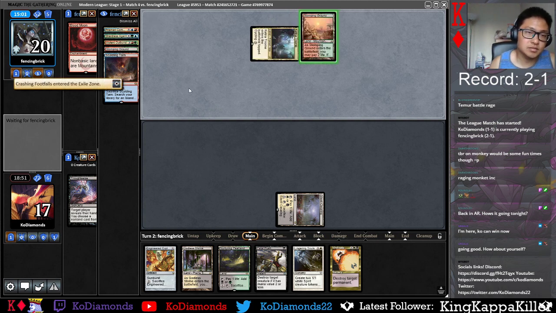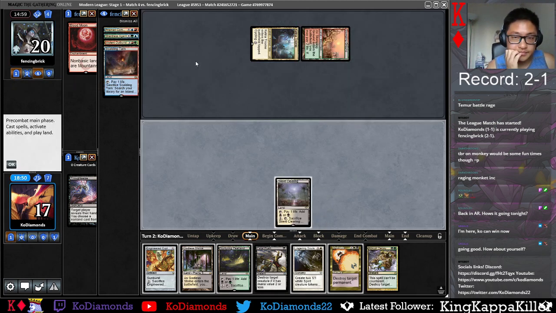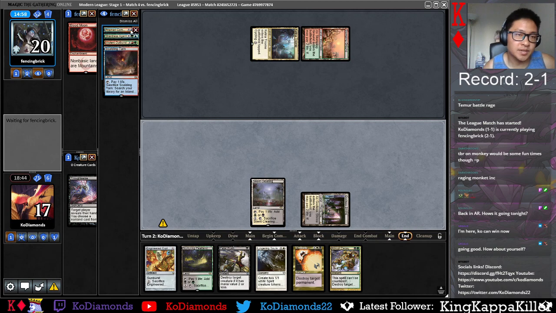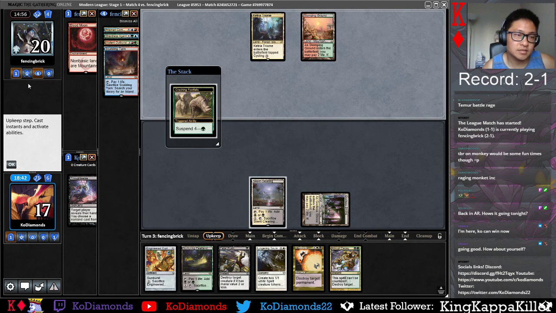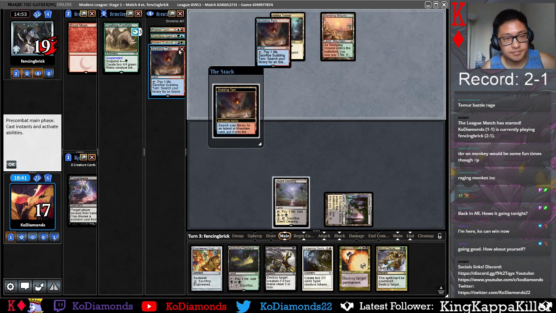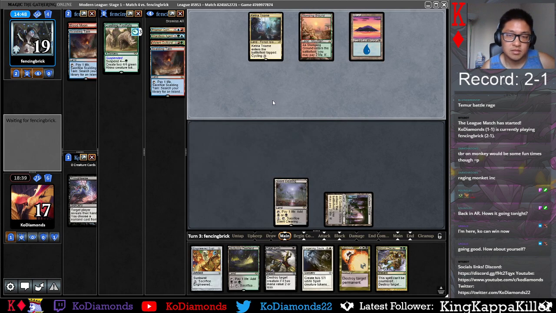Crashing Footfalls. Abrupt Decay. I'm gonna not play this Explosives into this Prismari Command. I'm gonna have to wait until they cast into it, right? I guess I could have played the Peat Land to play around a Blood Moon off the top, but yeah, maybe that was the correct play. I don't know, it's hard to tell.